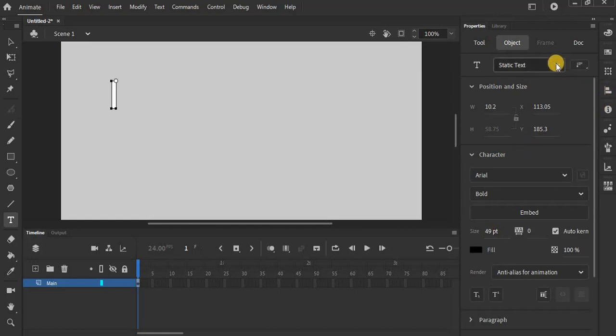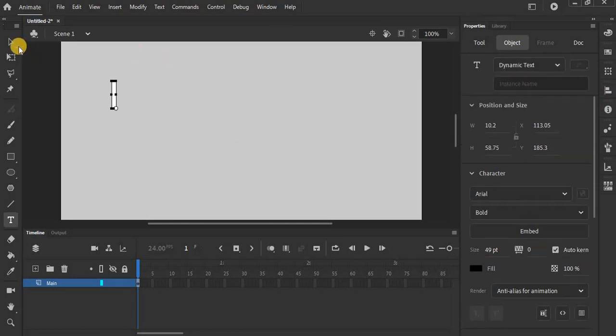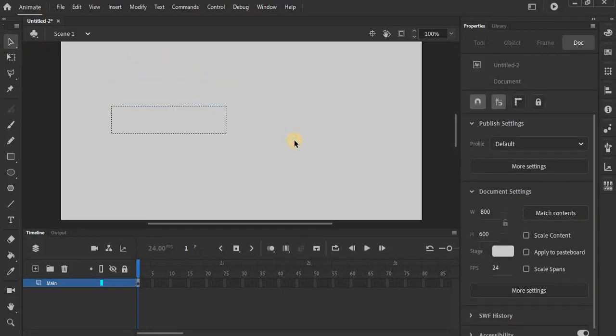For that you have to choose dynamic text. So we'll have this dynamic text over here, and I'll make it in the middle. This is my dynamic text where all the scoring will be done.